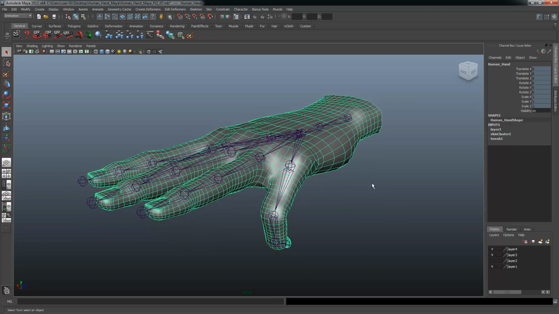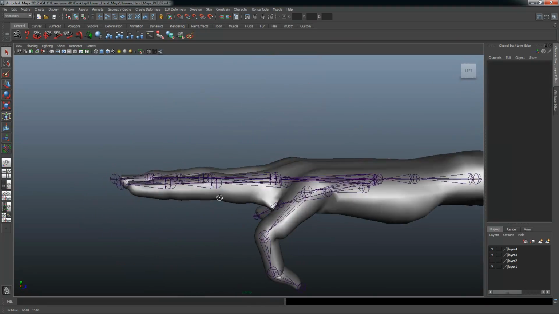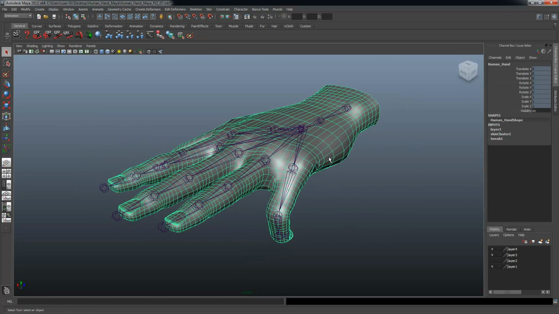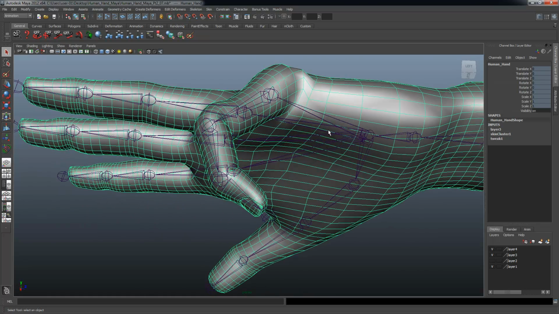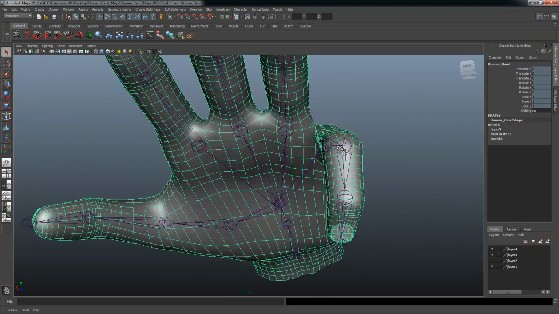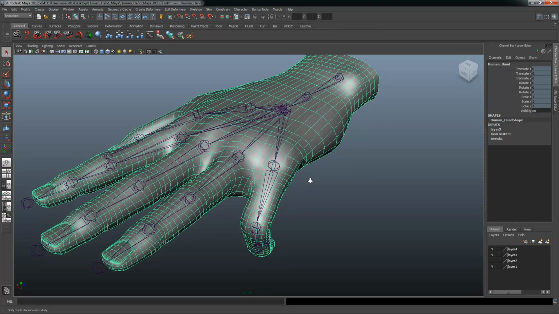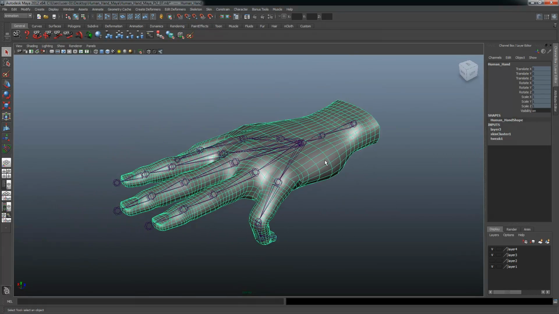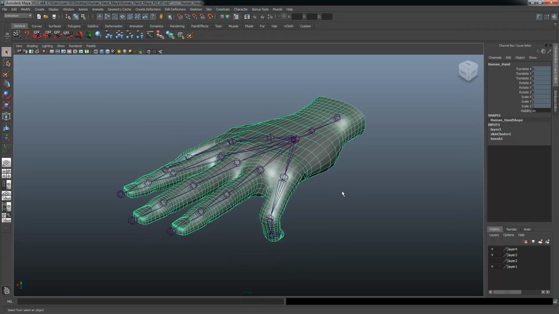So one thing I do want to show you: let's say that we've gone through and edited all our skin values, and then we want to fix some of the transitions, like here, some of these artifacts and whatnot. We want to use the Sculpt Geometry tool to do that, to make our lives easier rather than pulling points. The way to do that is, right now we have a skeletal influence on here.